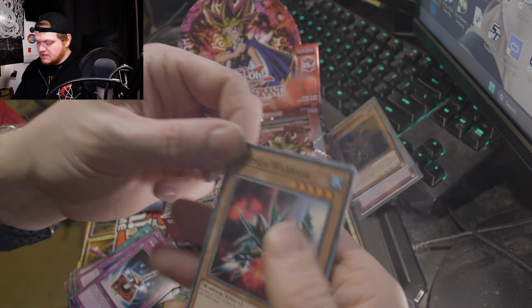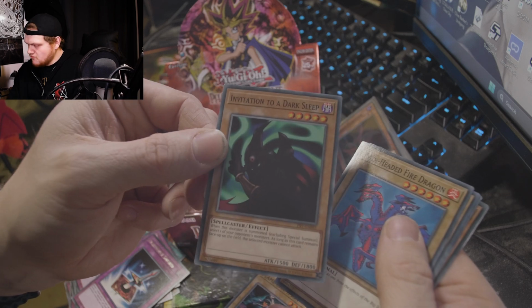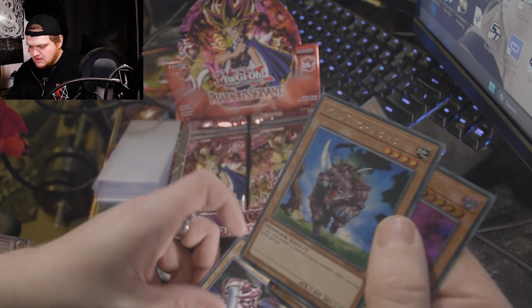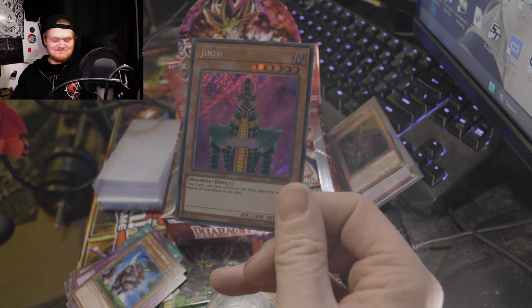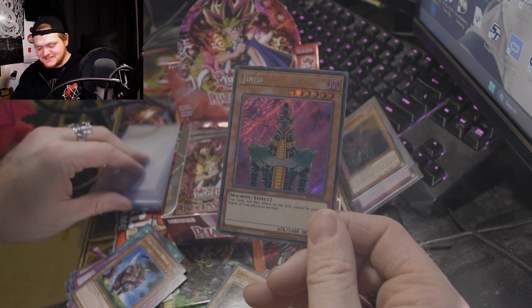Deep Sea Warrior. Driving Snow. Reign of Mercy. Flame Champion. Ooh, Invitation to Dark Sleep. I really like that one. Twin-Headed Fire Dragon. Hells yeah. Mad Sword Beast. Energy! We pulled a Jinzo. We pulled a goddamn Jinzo.